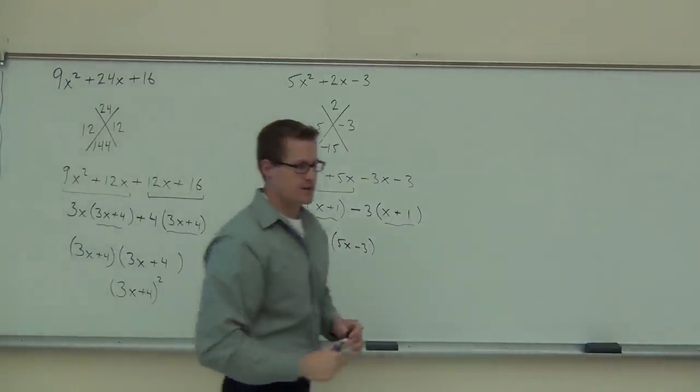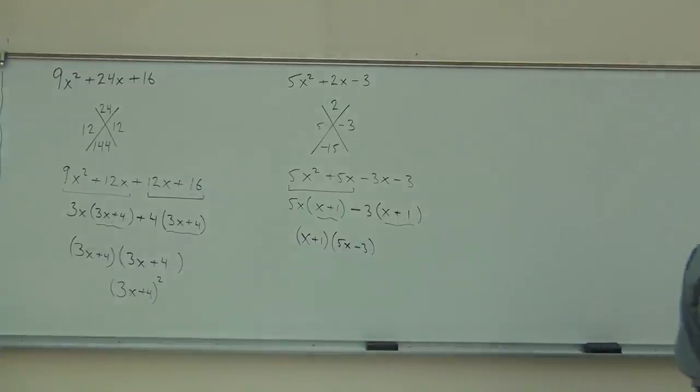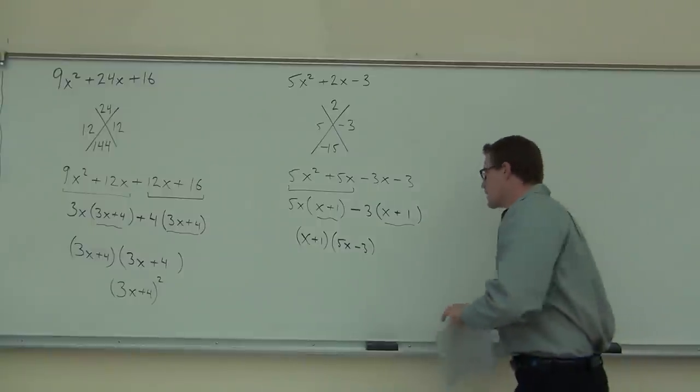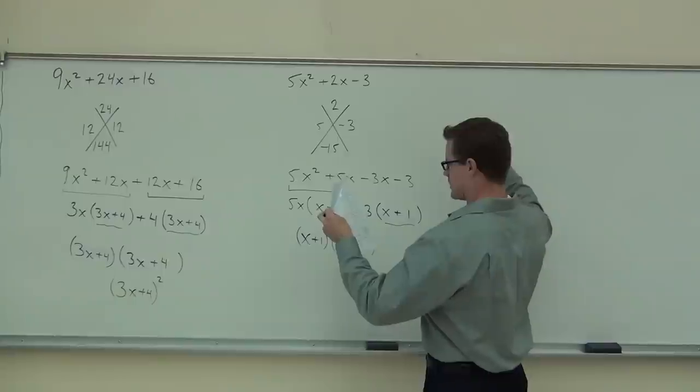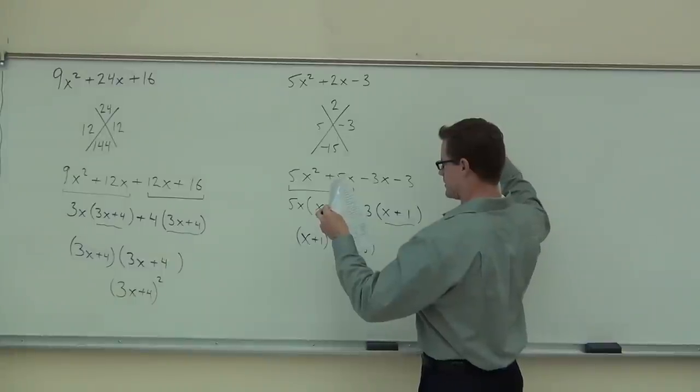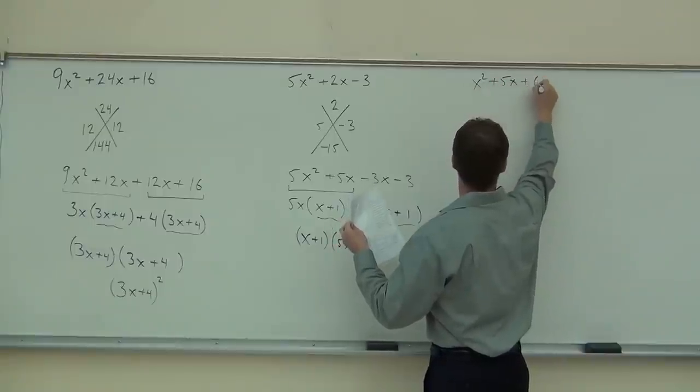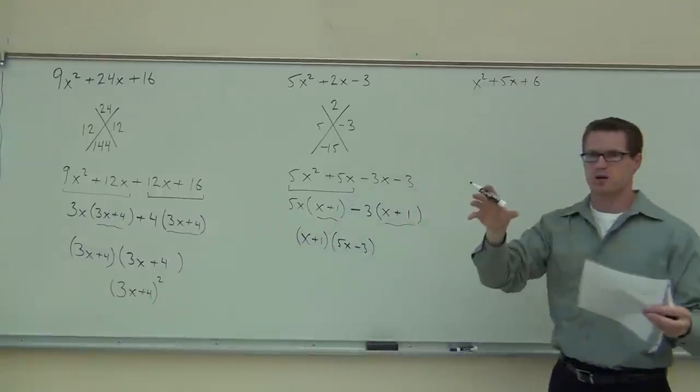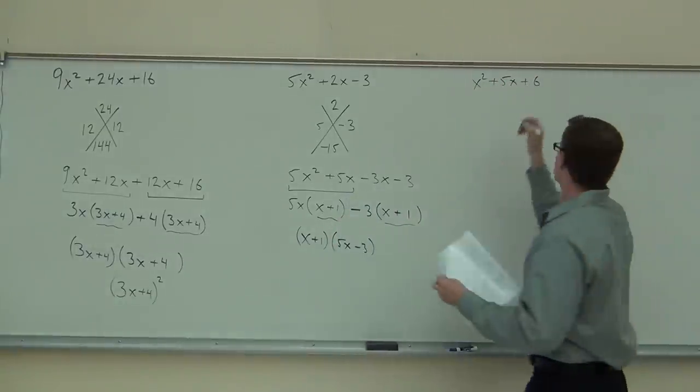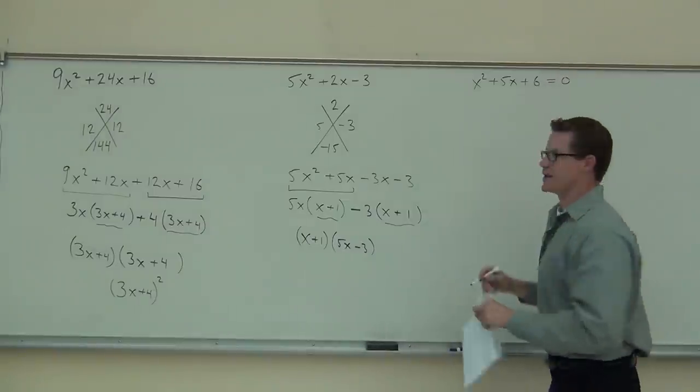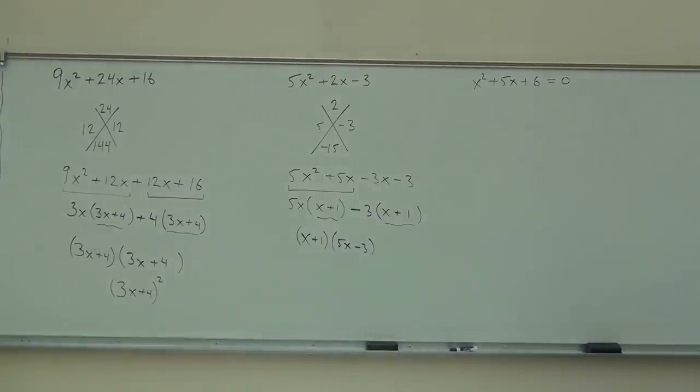Now, what we're going to do in the last two minutes is we're going to go back to C.1. I'm going to show you how this works with our equations. And we'll start here next time. So if you remember this problem from last time, we had x squared plus 5x plus 6, right? That was the actual trinomial there. But then we had an equal sign. Equals zero. We said, oh, that's an equation. How in the world do we solve it? Here's how factoring is incorporated with equations in order to solve this problem.